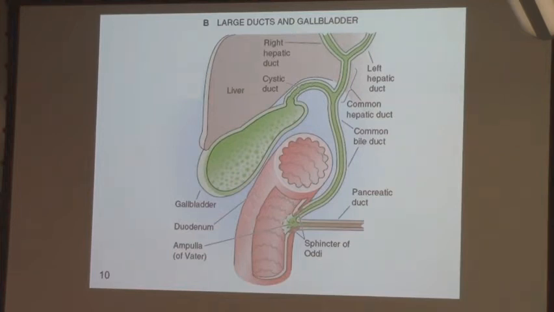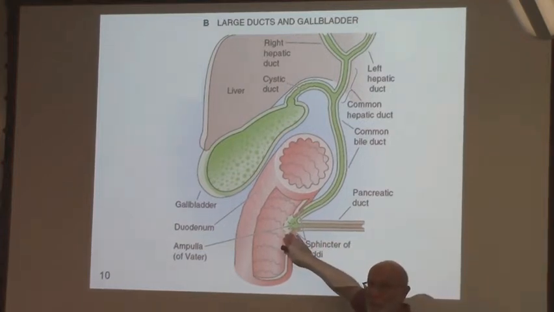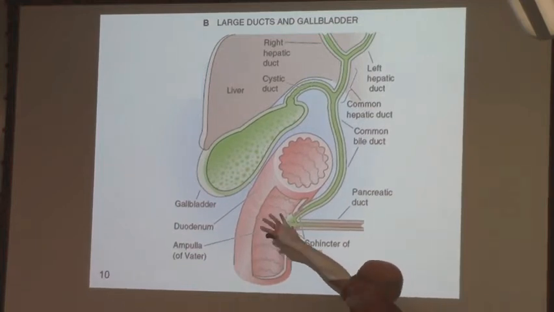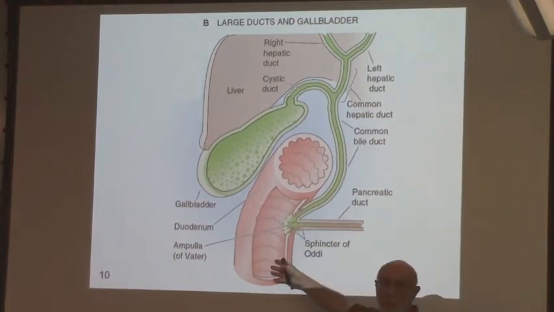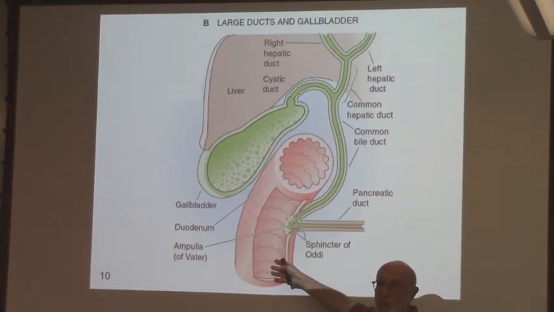It's one of the responses to those hormones that we talked about last time, and we'll talk again about. Cholecystokinin, that hormone that is triggered when chyme enters the duodenum. Cholecystokinin triggers the contraction of the gallbladder and the relaxation of the sphincter of Oddi during the digestive phase, and triggers squeezing of bile into chyme to help with the digestion of fat.